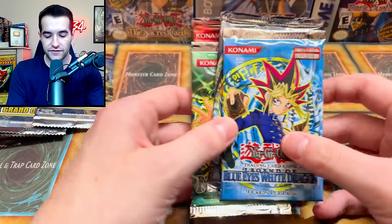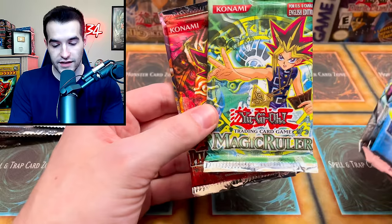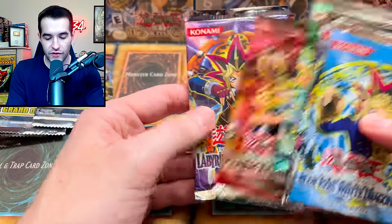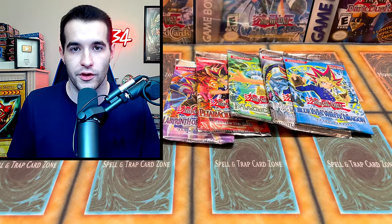Okay, and now we have these five packs. Legend of Blue Eyes, we got Metal Raiders, we got Magic Ruler, which is still Magic Ruler, but it says SRL, I think. It's like the weird mixture. Then we have Pharaoh Servant and Labyrinth of Nightmare. All of them are Red Banner because they just changed that over from the original Konami logo at this point.